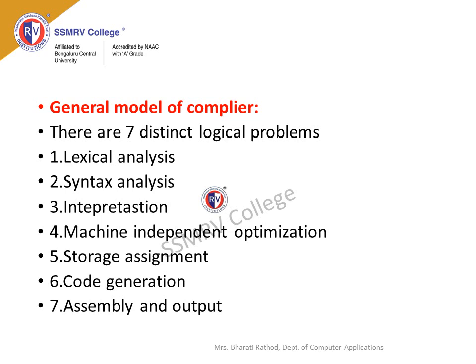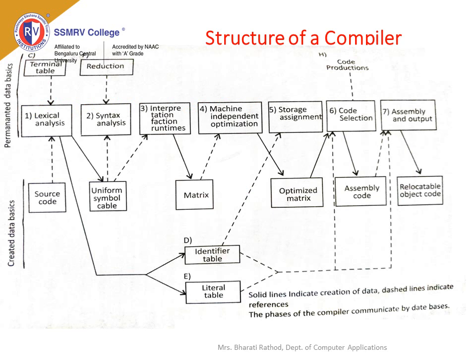Code generation. A macroprocessor is used to produce more optimal assembly code. Assembly and output resolves symbolic addresses and generates machine language. Phases 5 to 7 are machine dependent and language independent because these phases allocate memory space for literals and also generate assembly code which is dependent on the machine. Hence, they are not dependent on language. Let us see the diagram of the structure of a compiler.